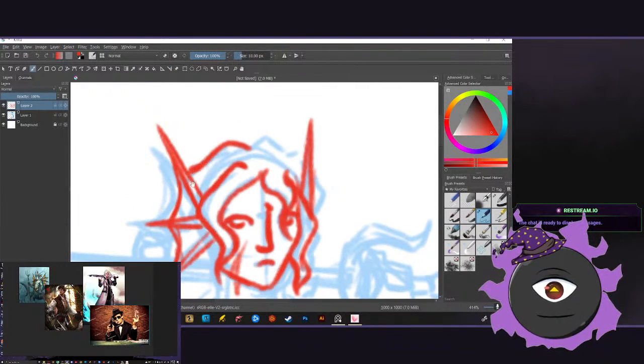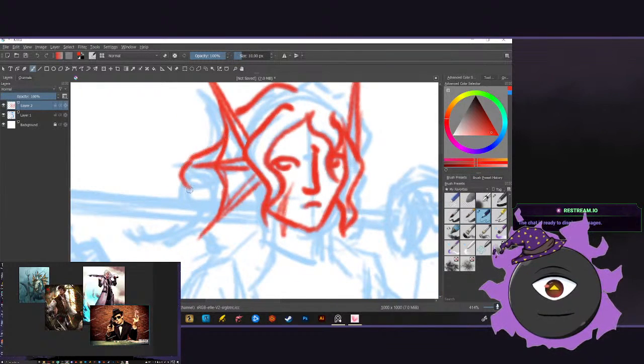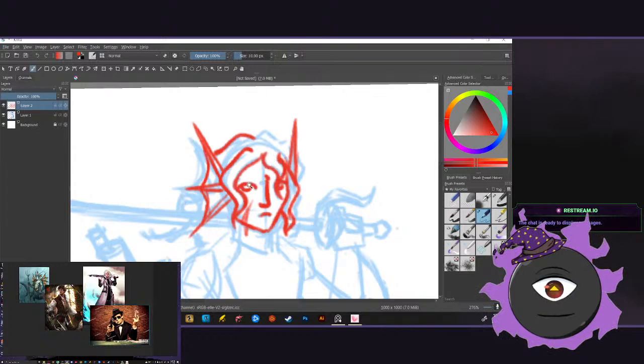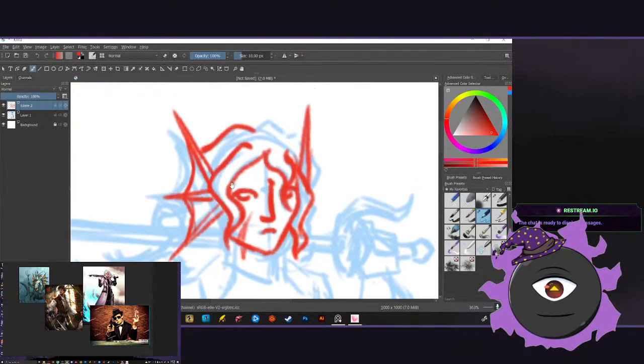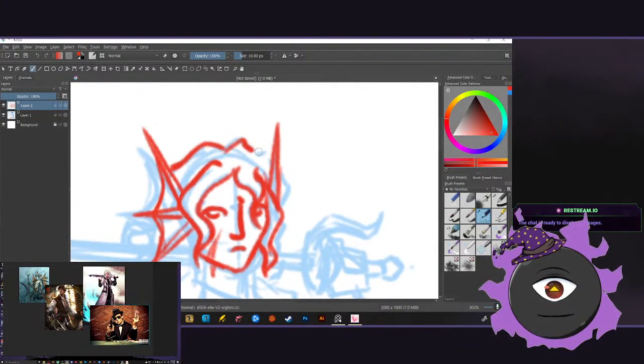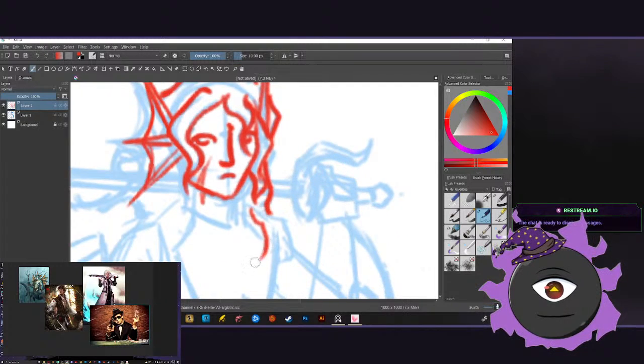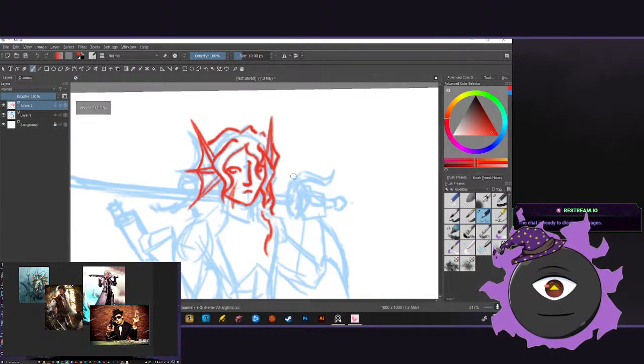Hair will be kind of jagged but flowy at the same time. That doesn't look quite right. Let's see. His hair over here is just that, basically.